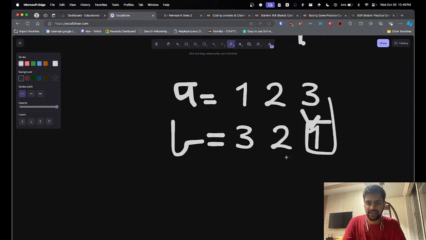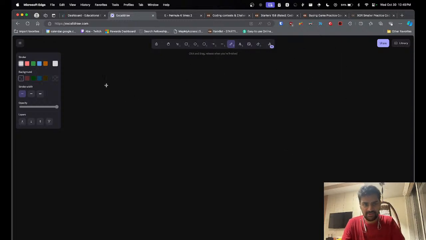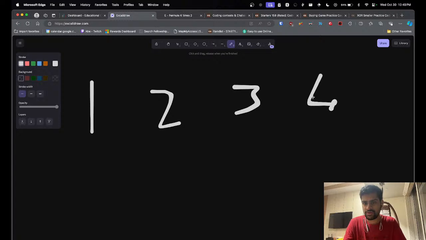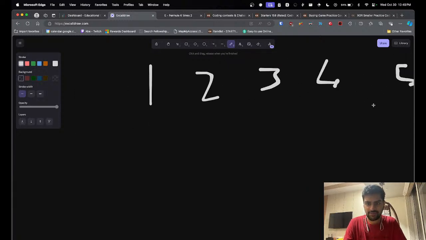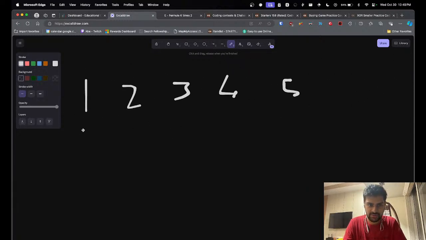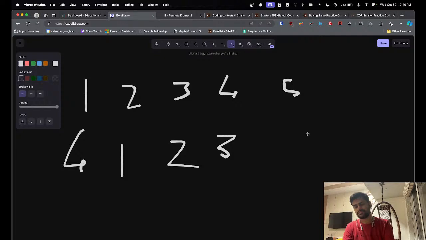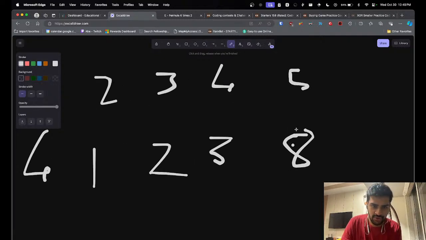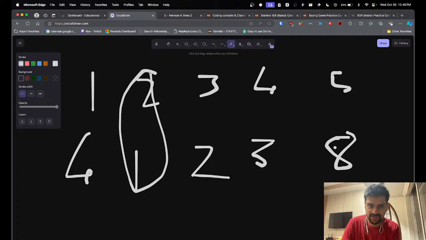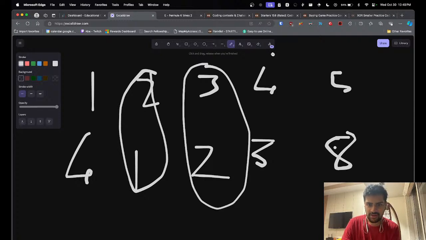So now let's create a better example. 1, 2, 3, 4, 5. Let's put 4 here, a 1 here, a 2 here, a 3 here, and an 8 here. So what do we see here? These days, I'll be taking this number itself.